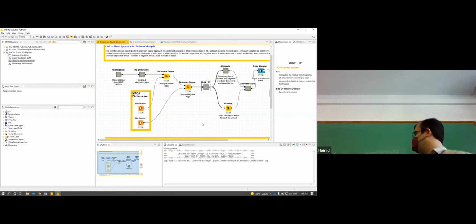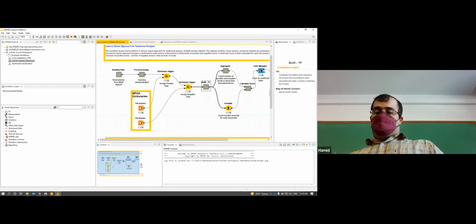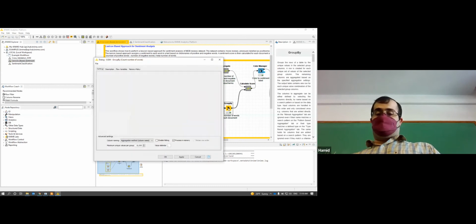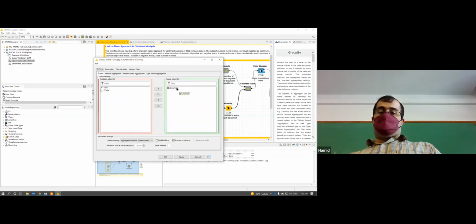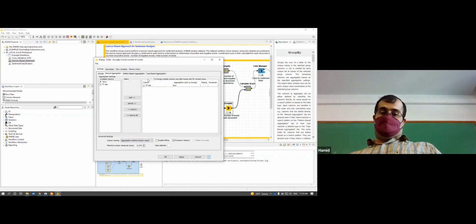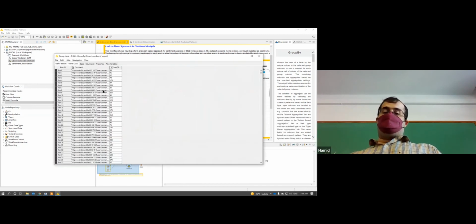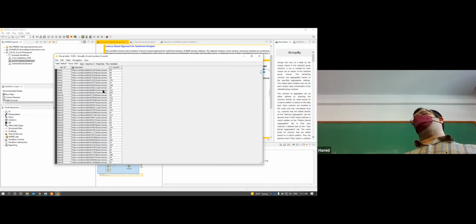So basically, next part, we do such a thing. We want to find how many positive and negative words we have, and also what would be the relative positivity and negativity. So look at the lower branch. You just have a group by node. When I click, I'm just grouping based on the document column. Aggregation is just, I want to sum up the number of words, so summation. If you right click and look at the group table, you just see how many words you have in each movie review. So basically, if you look at the board, I'm calculating 20 and 100 with the group by node.